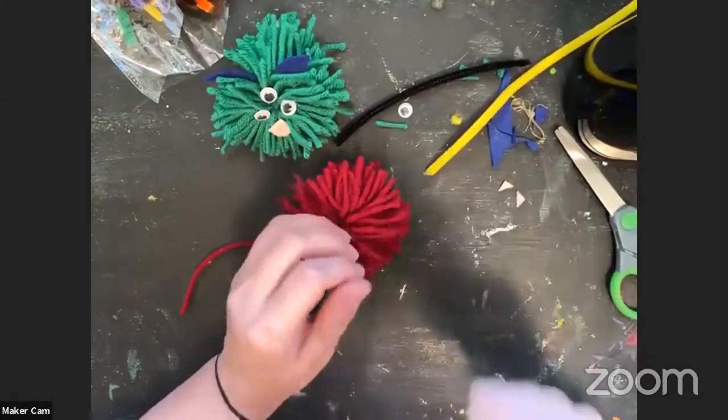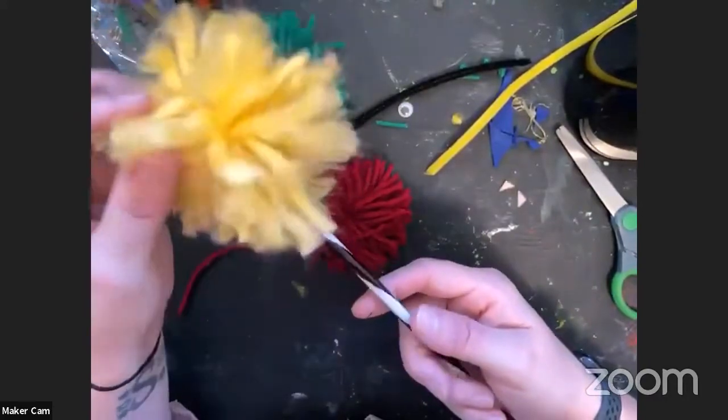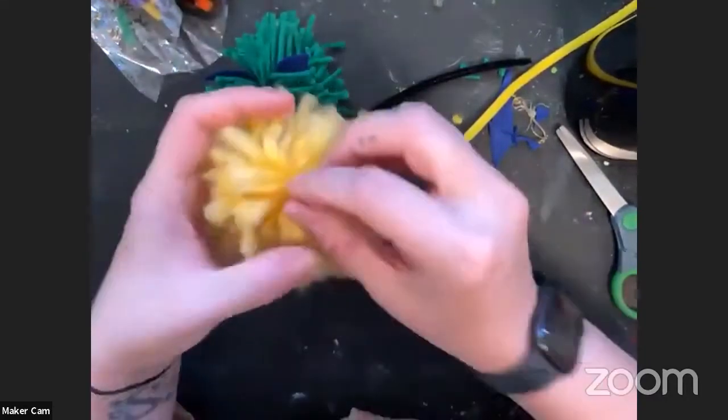Okay, so this is what it will look like when it's totally done. This was a really, really thick yarn that I had, and you can see down here.